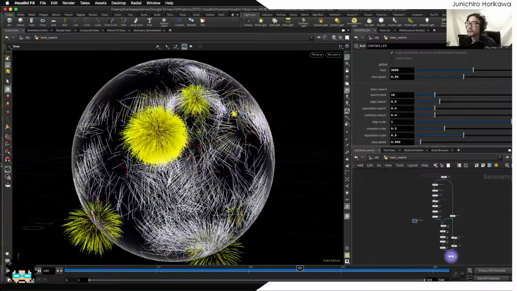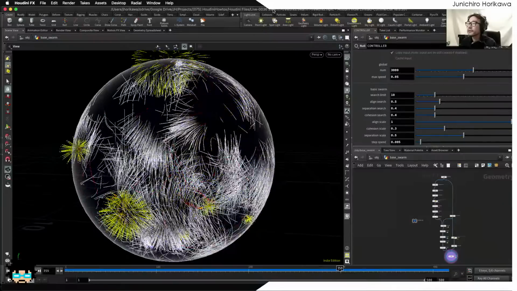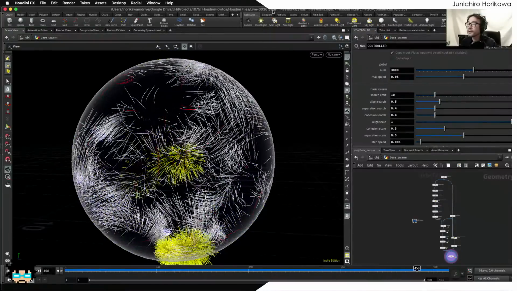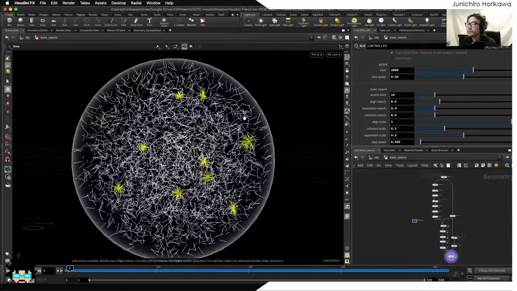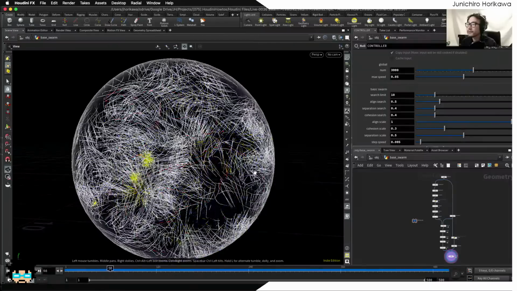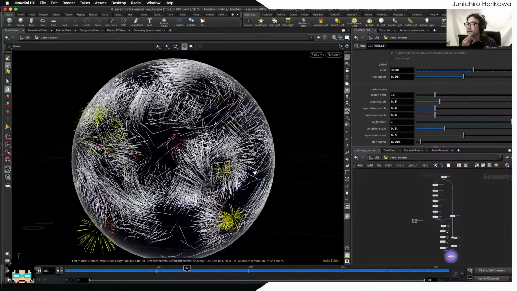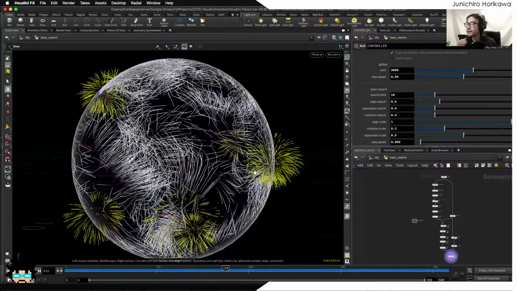So that's what I want to do here in Houdini. And I don't think the version really matters for Houdini. I'm mostly using VEX in order to achieve this, so I think even using Houdini 16 would work in this case.